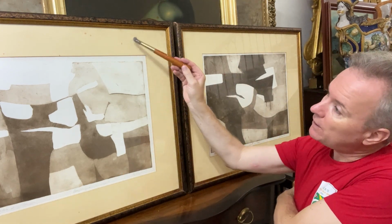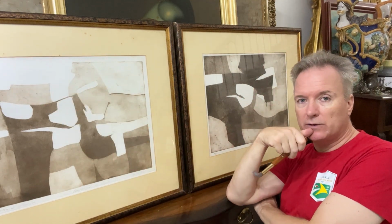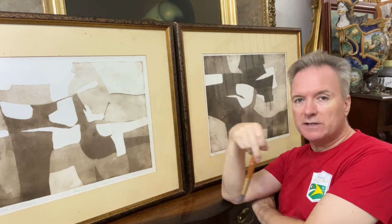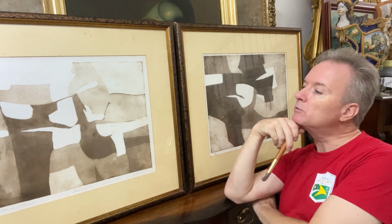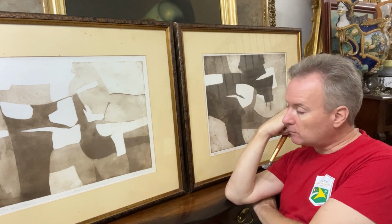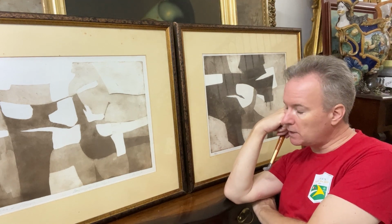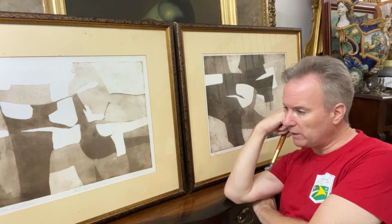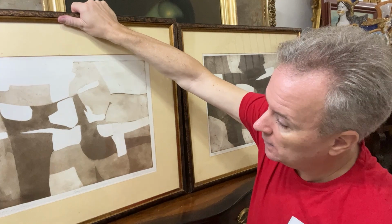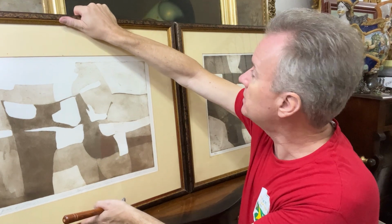You won't get foxing on a mount if it's gone through a shop. If you get a Bond Street, they wouldn't put it in the shop with foxing on, they wouldn't dare to. But I don't want to take that off, that foxing or that mount. I think it means that the item has integrity. And this is the word you have to look for when you're buying prints. Is that nicer in a new frame with a plain white or a red or a brand new mount just being made? No, it's not. The market might say it's worth more, or the home furnisher might say it's worth more, but it's worth less. This is part of the journey, and I think it should be left. The mount has even deterioration. The foxing is even. I don't think it needs changing.